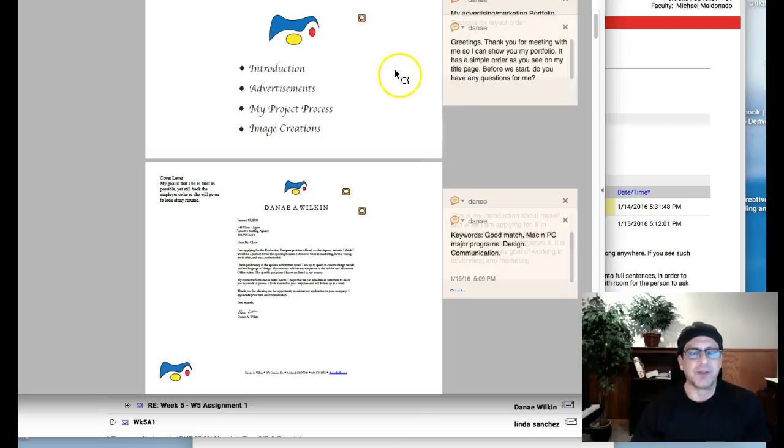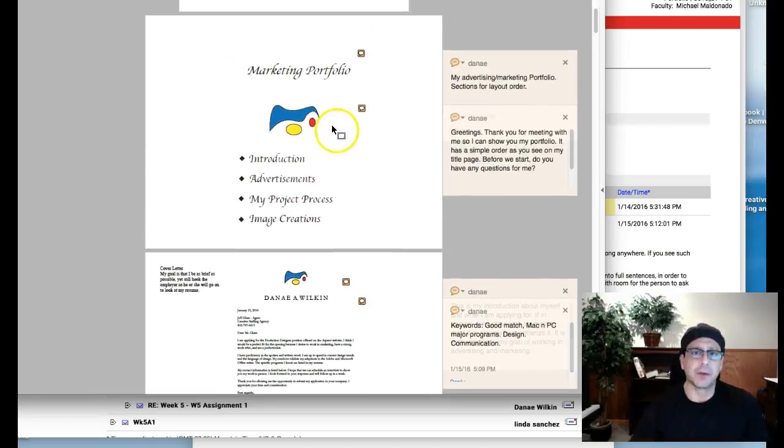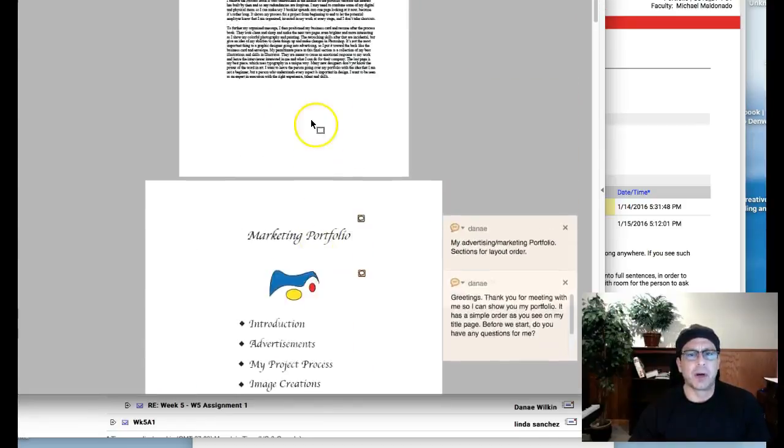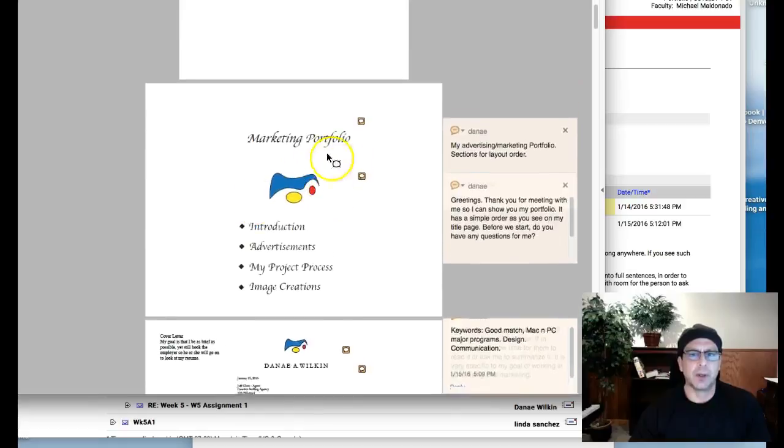So we really need to stick to what the requirements are for this class. As I said, once this class is done, you can go ahead and reformat this to the way that you feel is the most effective, okay? This page right here is not needed. It's confusing. I would start with an introduction page with your logo and your name.